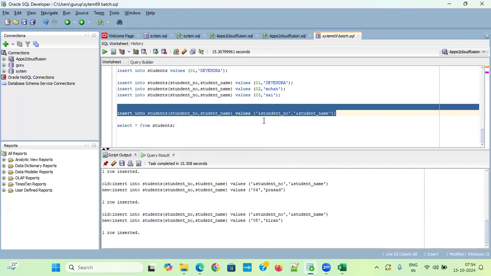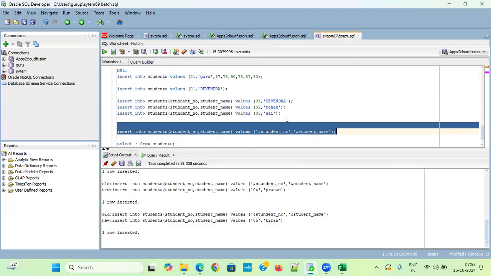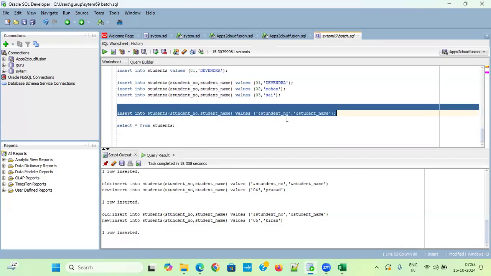So like this, we can enter n number of rows in the form method. If we use this method, we will avoid redundant values or human mistakes. The syntactical mistakes we can avoid. So these are the three types available in the insertion method under DML.